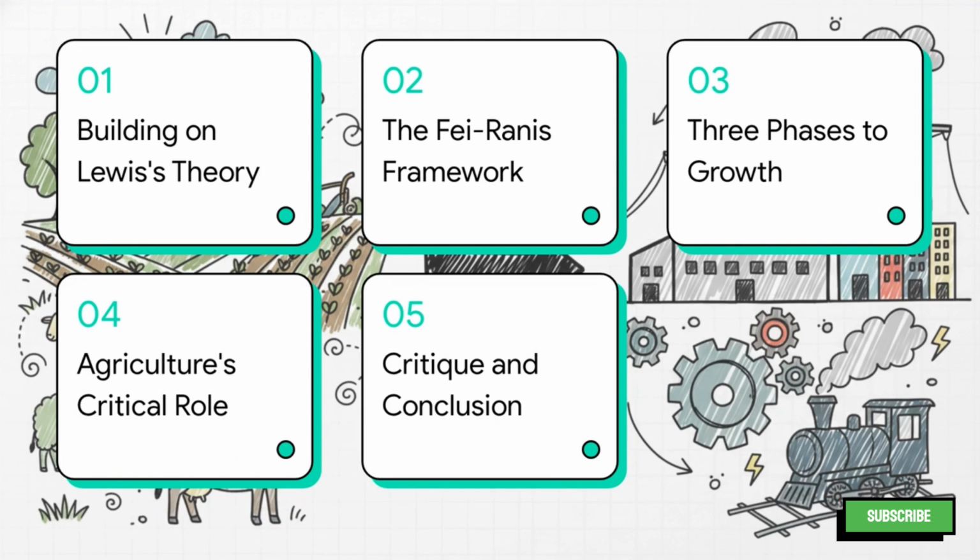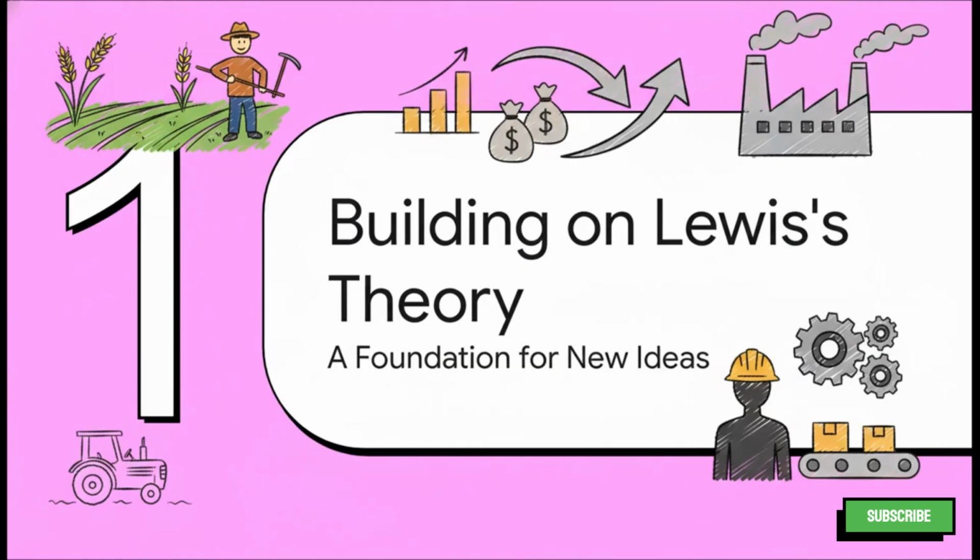So, to really understand that journey, let's take a quick look at our roadmap. We're going to see where this theory even came from, break down its essential parts, and then, at the end, we'll talk about its criticisms and what the real takeaway is. All right, let's dive in.